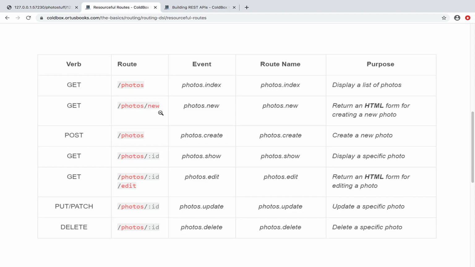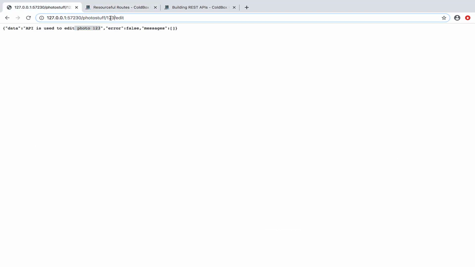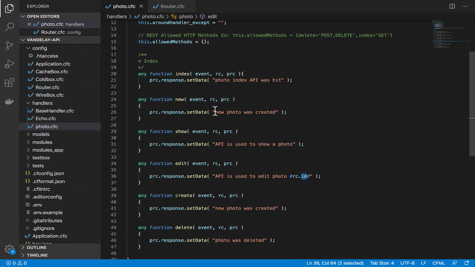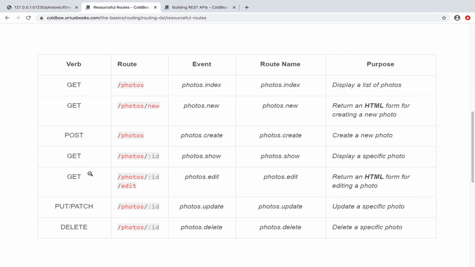In my case, it would be photostuff/new. Let's go ahead and try that. Photostuff/new, run it, and now we see new photo was created, came back from our API. Let's see if that is what we expect. And it is. That came out of the new method here. So I could test any of the methods in this handler that use GET verbs right here in my browser.